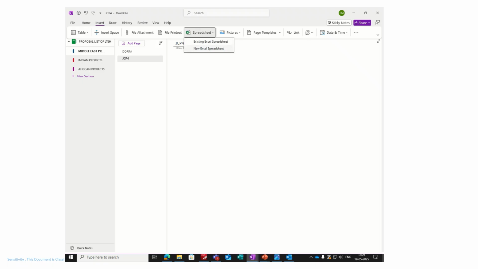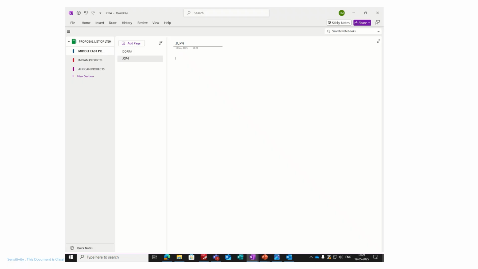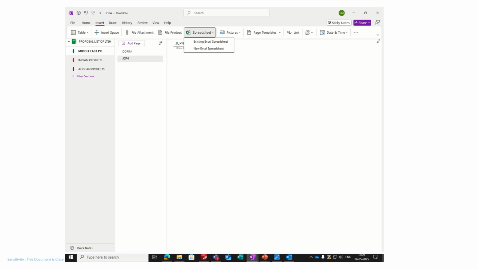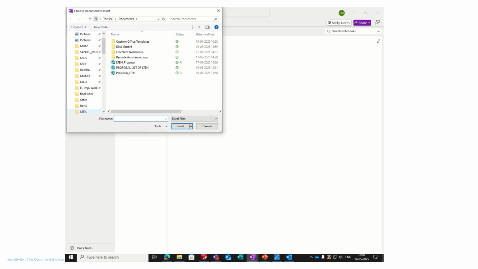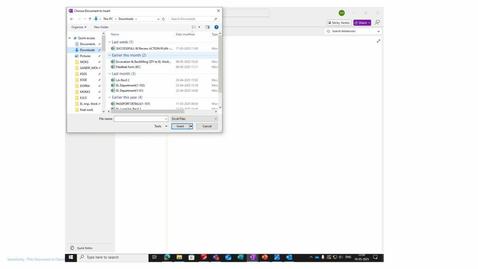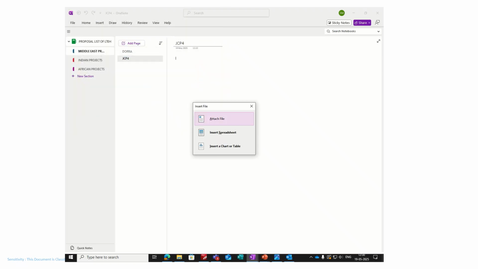In the same way as PDF, you can also import your Excel or view your existing Excel. There are two ways. Either you can create a new Excel here or you can view your existing Excel, like when people in your team or some other department create an Excel file which is input for you. If you have access to the folder which has that file, you can add that file here. And like the earlier PDF, Excel also has two options. Either you can import all the tables or you can see the file as a hyperlink. So these are the two options.